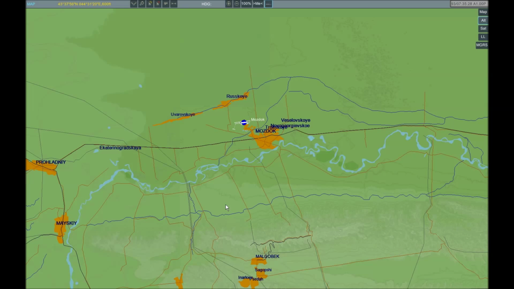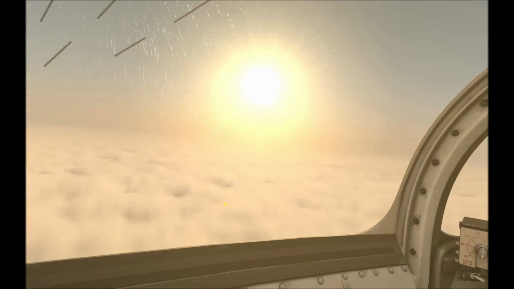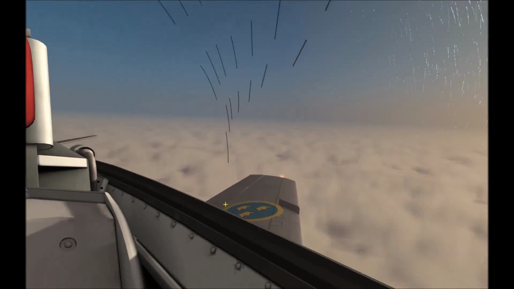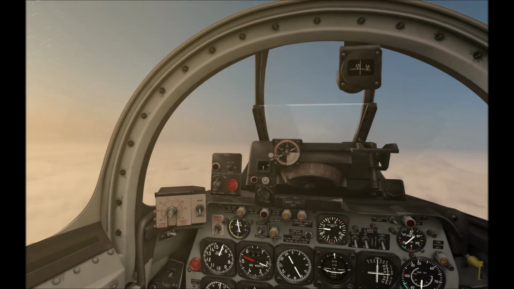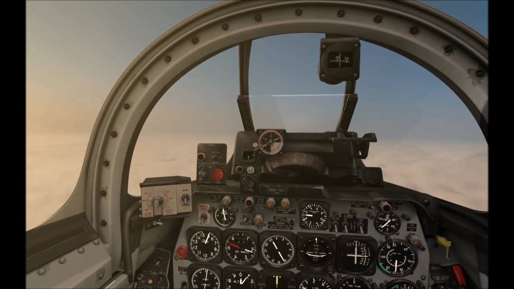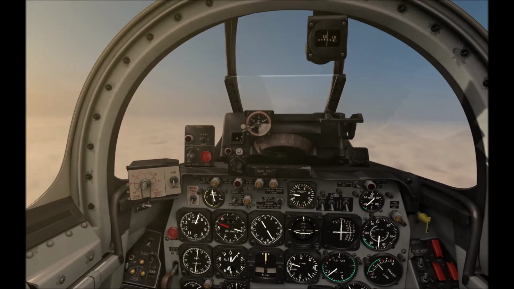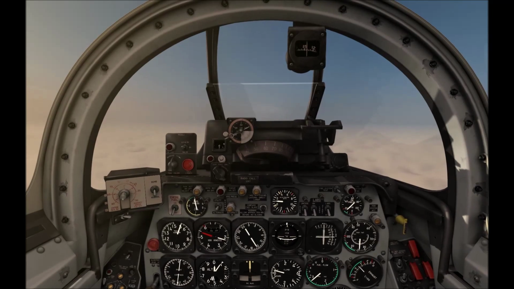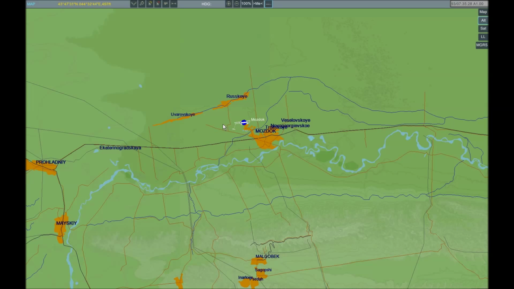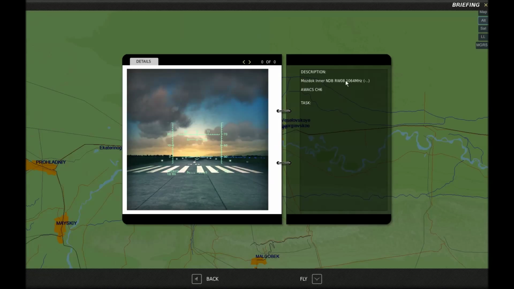And as long as we're above the clouds like we are today and the sun is shining, I can fly visually using external reference such as the horizon. So what we'll do, we will see where we are in reference to the NDB. The NDB itself is placed around this area somewhere. It's the inner NDB in Mosstock. You can find it on a frequency of 1064 kilohertz with a code of long short.